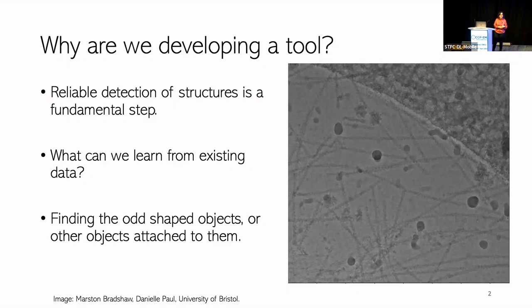We don't want to create more work in the sense that you have to do more data or analyze it again. Can we use the data that you already have and actually get new structures from it, or other structures, or even just oddly shaped objects that you had to previously hand annotate, and we tried to get it in a more automated way. So this is what we're trying to do.